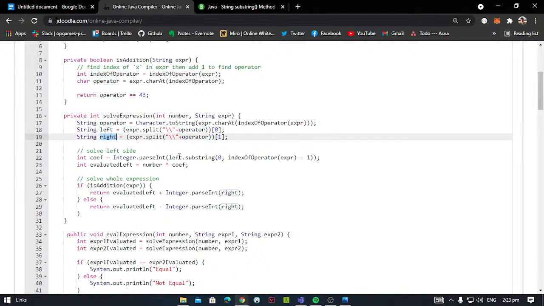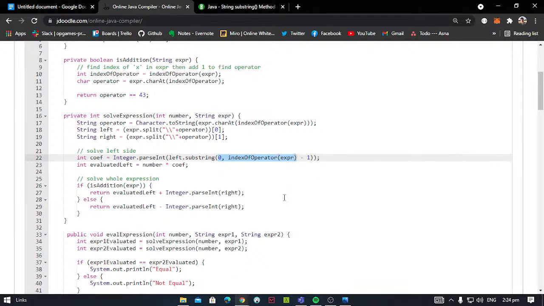So solve the left side. So what we did here is we use substring 0, and then 0 means mula simula hanggang sa operator exclusive. So to make it exclusive, we did -1 kasi ito inclusive to. Itong substring method na to, inclusive siya. So pag ginawa ko lang siyang ganyan, walang -1, masasama pati yung x.